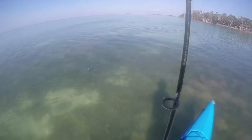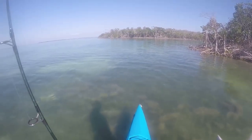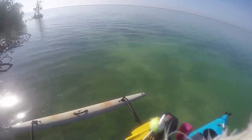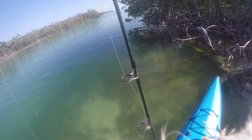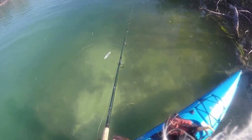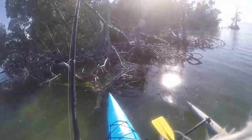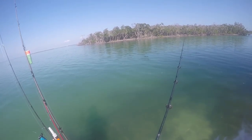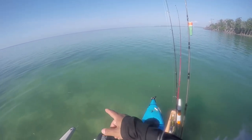Look at all of them — parting seas of mullet. See all the dimples from the bait. With all that bait there, I figure we'll hang around here and play a little bit. Got the mullet, and I put wire on here, so I figure there's going to be some toothy critters around that would love to have a free-swimming mullet just show up out there in the middle of the current.